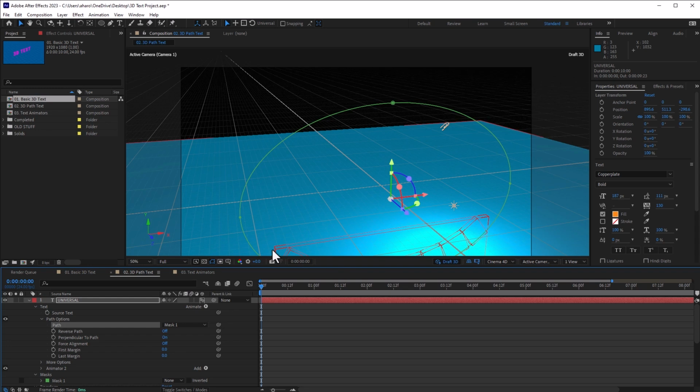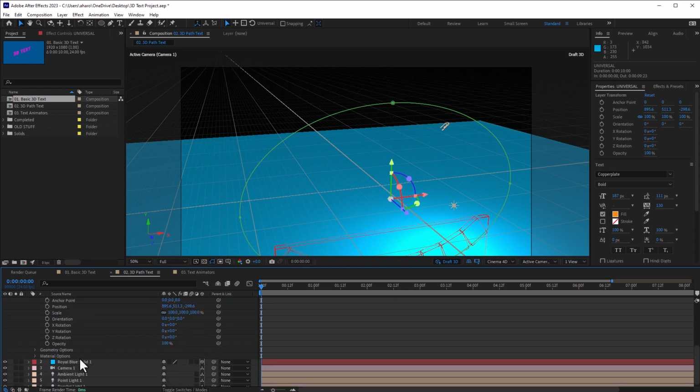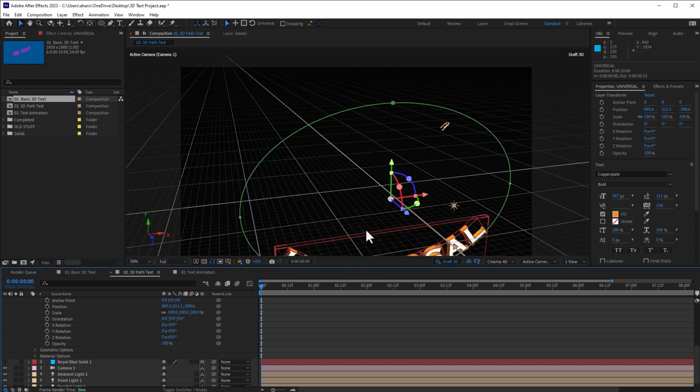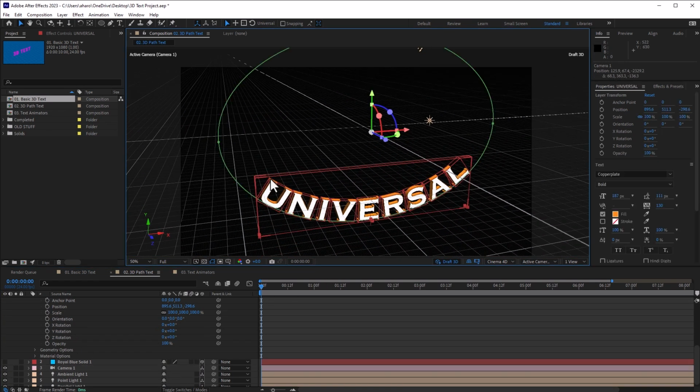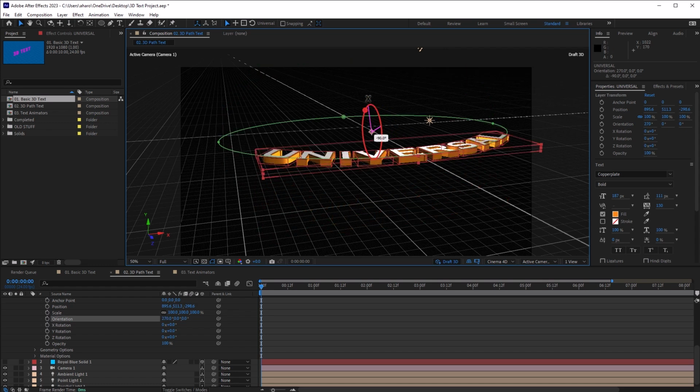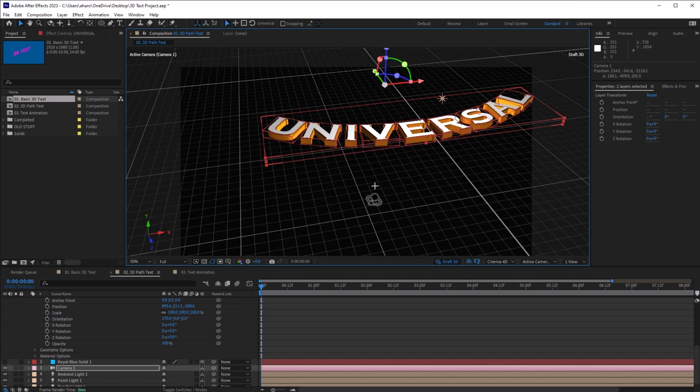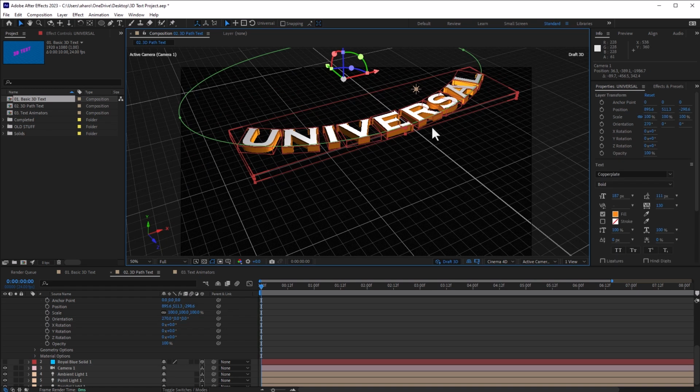And what's happening here is that it's kind of hanging out at the bottom, kind of like a smile. So let me just turn off the floor for a moment so we can see what's going on here. So you can see that it's on this path, but the path is now facing the wrong direction. Again, like I said before, and I want it to do more like this. So if I rotate this 90 degrees, well, now the path is doing what it's supposed to do, but the text is not facing the camera.